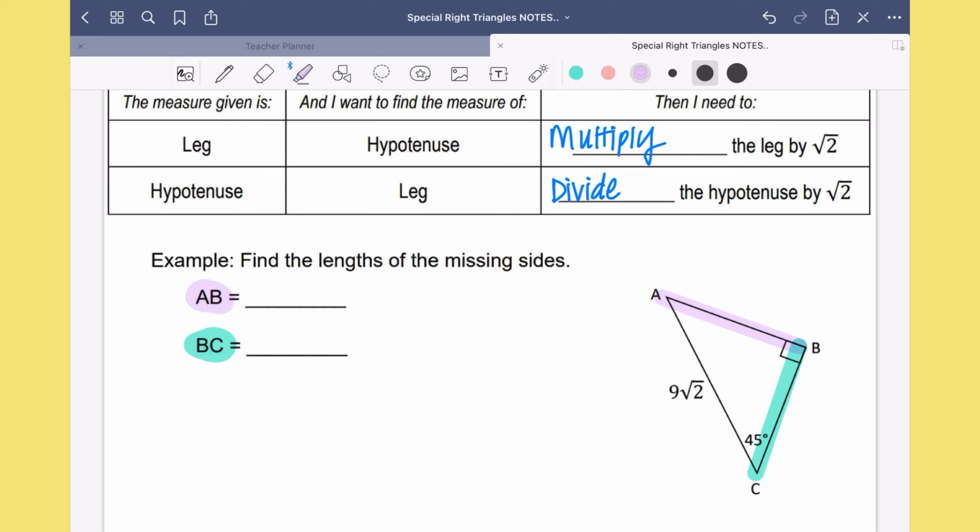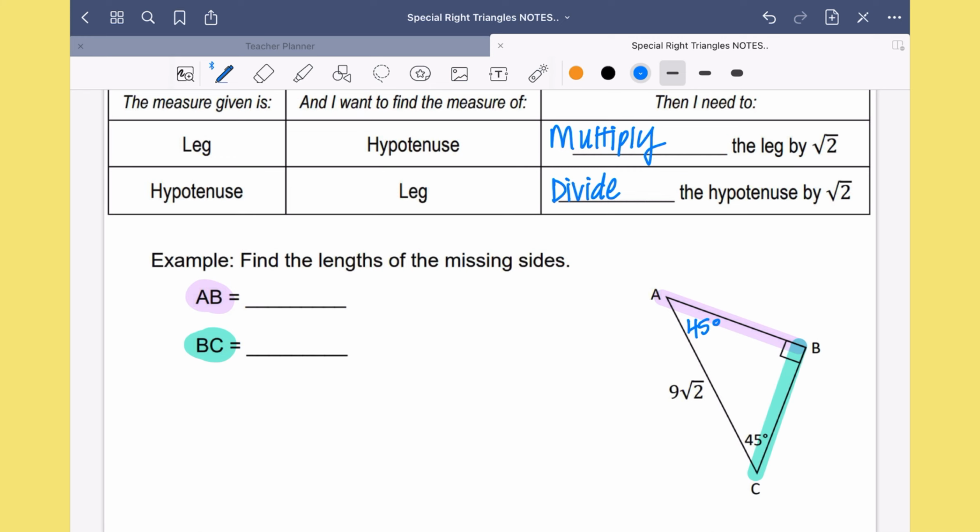Okay. How do you know that this is a 45-45-90 triangle? Well, they told us one of the angles is 45, one is 90, so the other one has to be 45 degrees. If y'all remember, all the angles inside a triangle have to add up to 180. So you would just add that up and it would give you 180. But let's label our sides. The best way to do this is label, label, label everything, just like we were doing with the Pythagorean theorem.